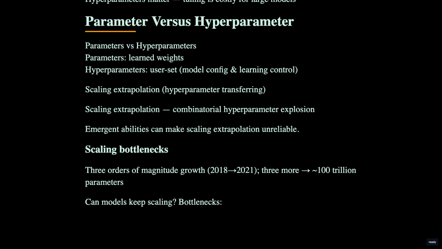We don't know how many more orders of magnitude models can grow, or whether performance will eventually stop improving with size. Two practical limits already stand out: the supply of high-quality training data. Larger models need more and more diverse examples, and the electricity required to run massive training clusters, which increases cost and environmental impact. Those constraints can create an effective performance plateau, even if model architectures keep improving.